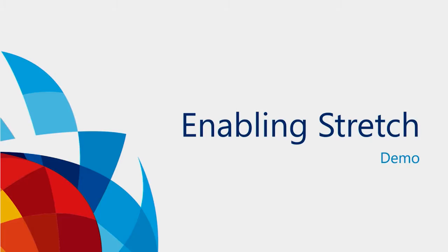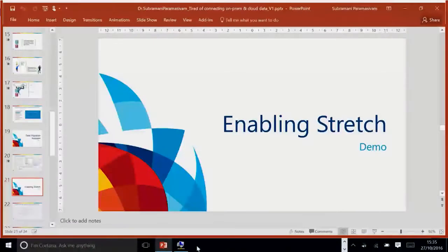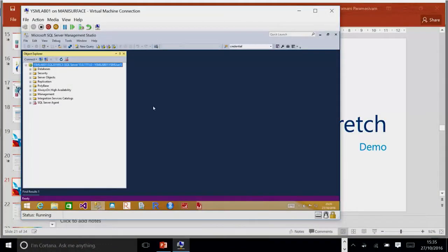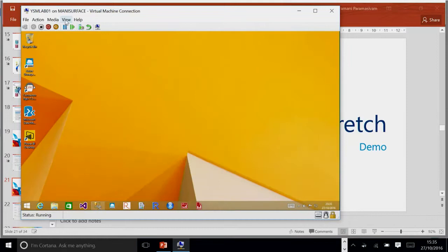We're going to see a quick demo on how to use the Data Migration Assistant to identify the tables, identify the eligible data, and we're going to create a quick stretch. Sorry, go on. So it has to be stretched to the cloud, or it can be stretched to another server also? It has to be stretched to Microsoft Azure Cloud, because you'll see the screens for what you're asking actually.